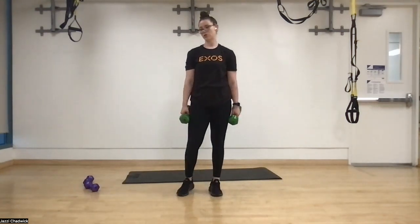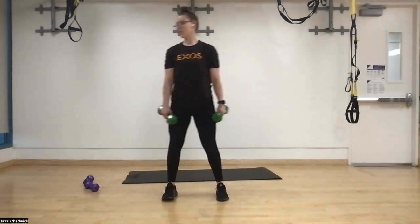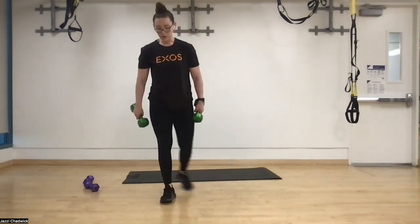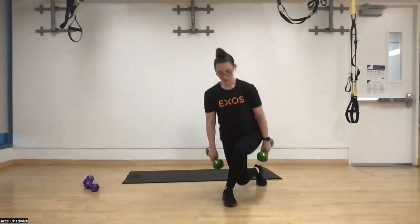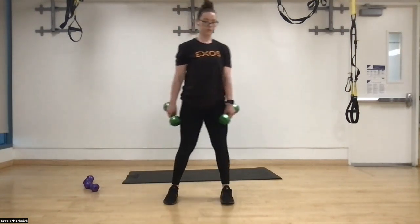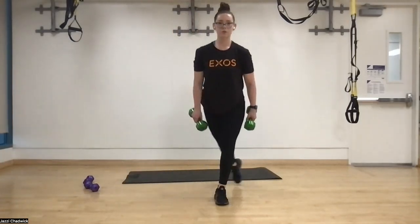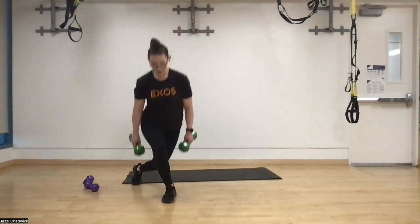3, 2, 1. Or maybe we'll do, ooh, carnival might be a good one. I'm just getting an idea because looking outside, they're already setting up for the Moraine County Fair for next week. So maybe next week we'll do a fair theme. We can do cotton candy, do funnel cakes, do animals. Lots of options there. I just need to get more creative with my themes. And then the creativities of the workouts will follow.